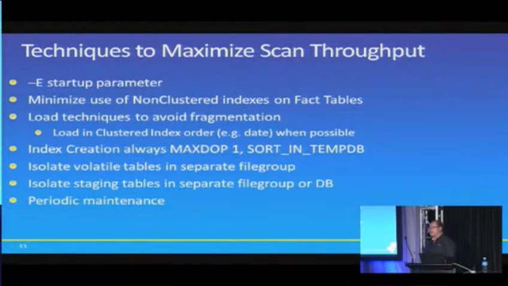Volatile tables, like staging tables, they should be in a separate filegroup or even in a separate database. Why would I do that? Why would I isolate a staging area, you think, in a separate database even? Exactly. To take care of the fragmentation, because staging is going to be very quickly terribly fragmented. You keep adding, removing. I mean, in many cases, I have customers who every month drop that staging database altogether, and they create a new database, fresh, out of the box.